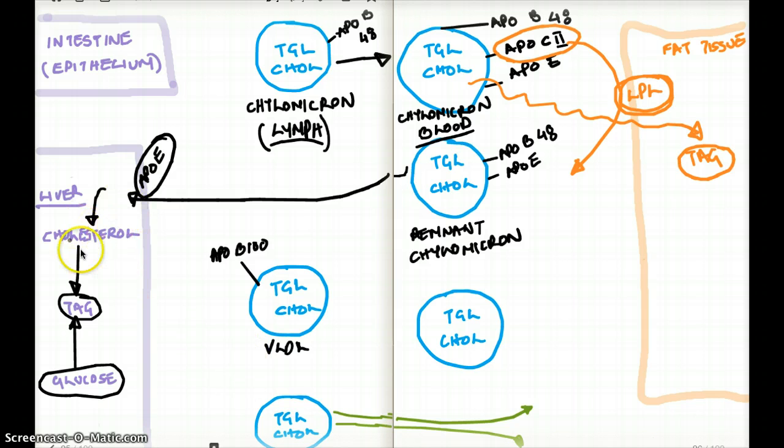So what happens is now liver is secreting something called VLDL. Now whenever we are calling VLDL, it means it's coming from the liver itself. And how do we know that something is a VLDL? Or how do we know that something is secreted from the liver? We know it by a TAG, and in this case, the TAG is ApoB100. As soon as we see ApoB100, we are 100% sure that that is coming from the liver. And we are calling that VLDL, something that has a TAG of ApoB100.